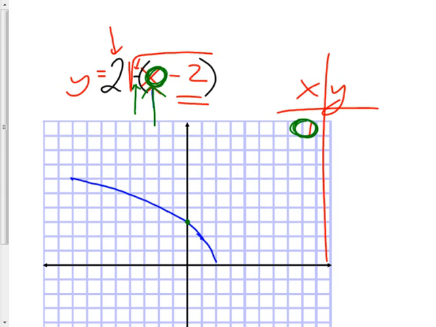Because I was just sketching this graph. Okay, I didn't make it perfect on that spot. Let's finish this. This would be 2 times the square root of 2. Do you get that 2 times the square root of 2 would be pretty close to 3? Okay, so I was just kind of guessing when I drew it. That point may go a little lower than that. It might be more like this. You know what I'm saying? So don't freak out if it's not exactly perfect, but it's really close.